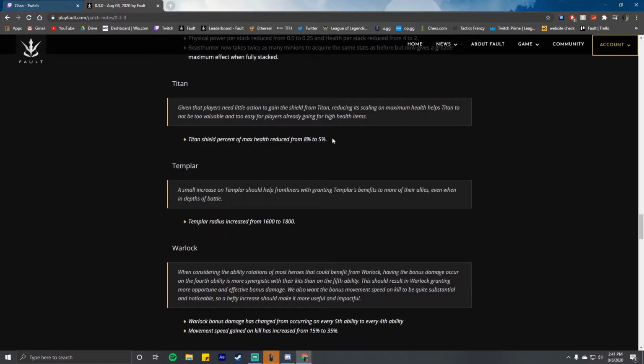Titan's getting a flat nerf. Titan was very, very strong in just about any position last patch. It gave you an out of combat shield equal to a percentage of your max health, and it gives you bonus damage equal to a very small percentage of your max health. So the shield's getting nerfed from 8% to 5%. This is actually kind of significant because a lot of the time you'll pick this up against Gideon, and the damage roughly will block a full Gideon Q, but with this reduction, Gideon Q will actually get some damage through. And late game, this aspect is also going to be doing a lot less when you're running it on a tank.